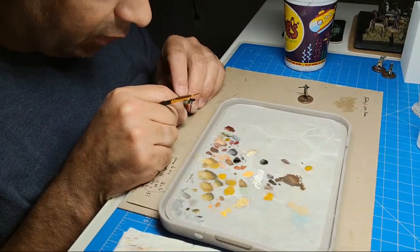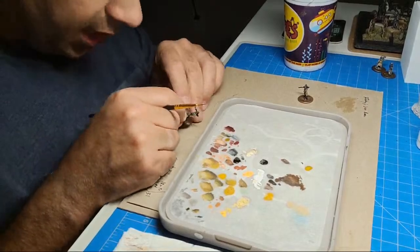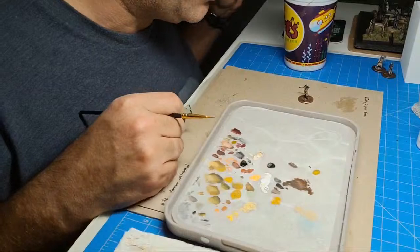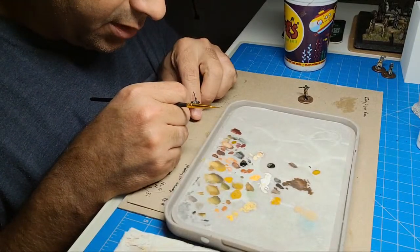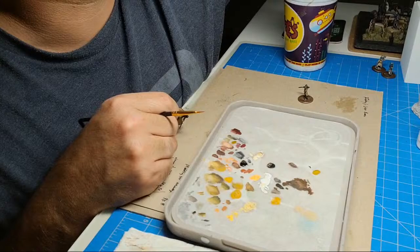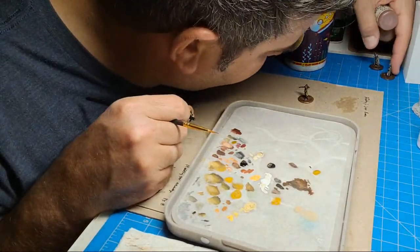So, okay, we've got his leggings done. Let's just split off and paint this guy, okay? Because I'm getting sidetracked too much going on and dealing with somebody else. We need to pick a color for his belt and also his scabbard. What I've been doing on him is using the same one. So let's just get the standard leather color. Make sure it hasn't been repeated on every single figure.